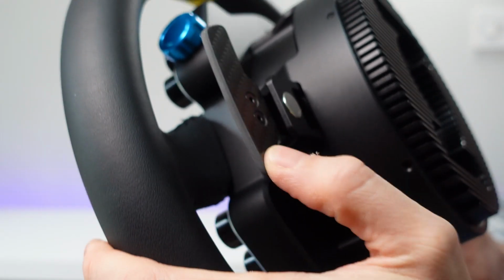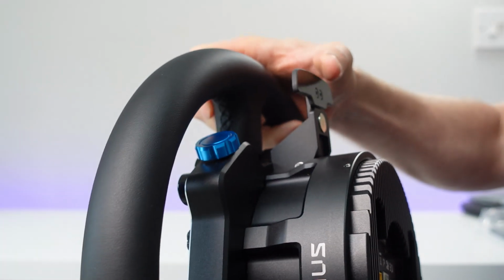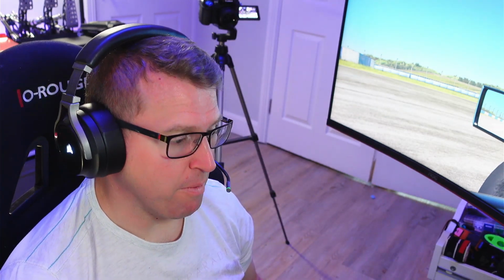The shifters are a little bit clicky, but very, very effective. The carbon fiber is nice. They have a good feel. The travel is maybe a tiny bit long on them, but if you put in little dampers, it will reduce that travel as well as the click. You might need to recalibrate the shifters if you do that, but it should be fine. I didn't have any problems with shifting or having to calibrate anything. The display is nice and clear. I don't think you can change the color on it. No, you can't change that color, which is fine. The color may not be for everybody, but it's not a divisive color anyway.